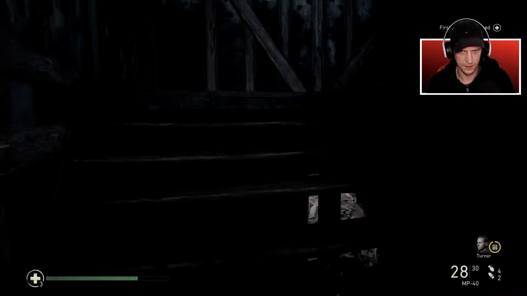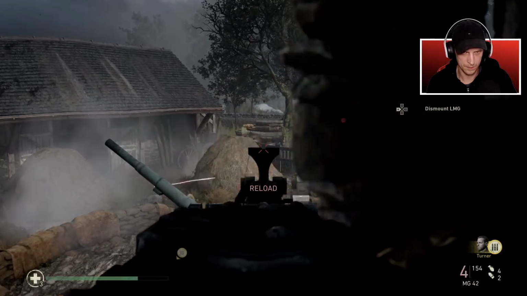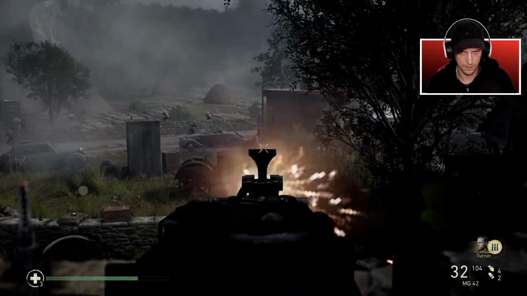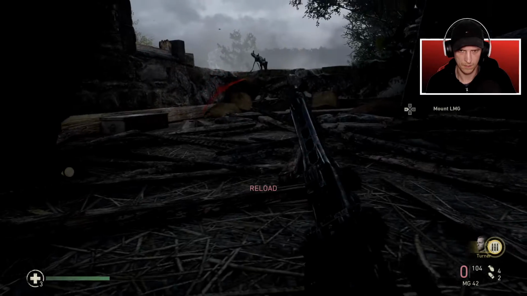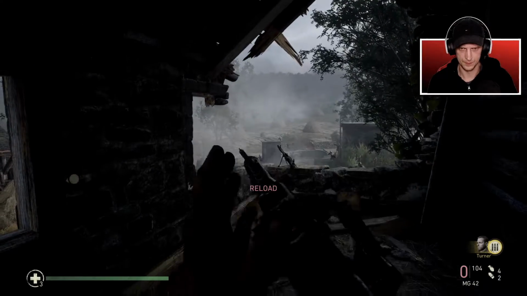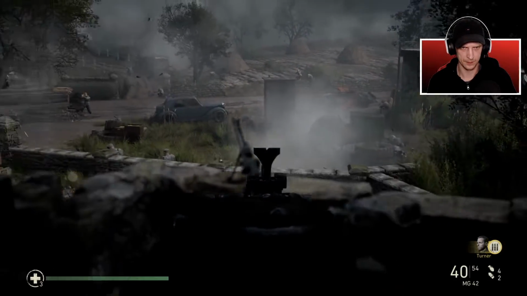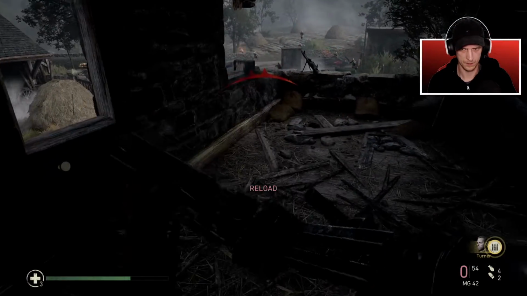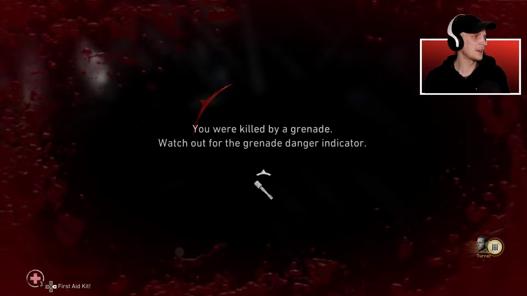Get on the MG. They're coming over. Got ammo for you, Private. Get on this thing. Reload first. Okay, you reloaded yet? Go for that. Got some ammo. Oh no. How did that kill me then?